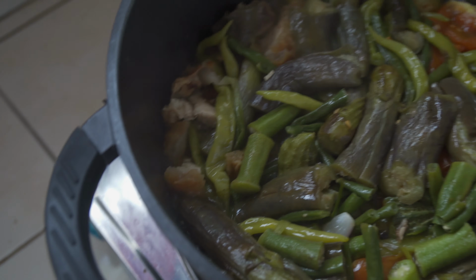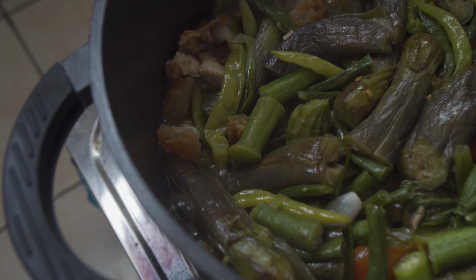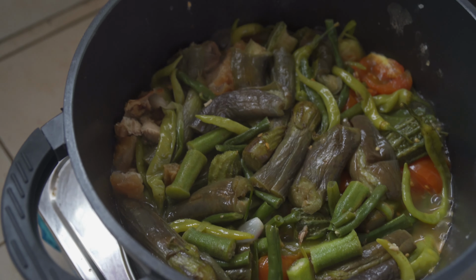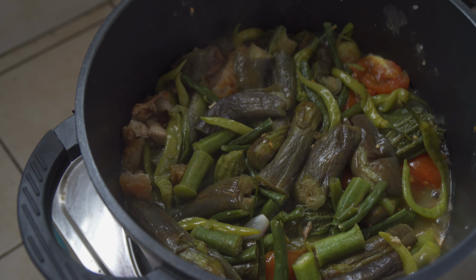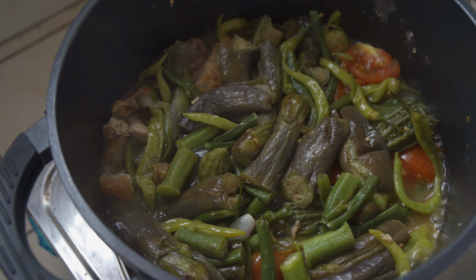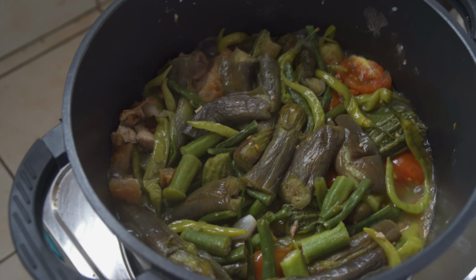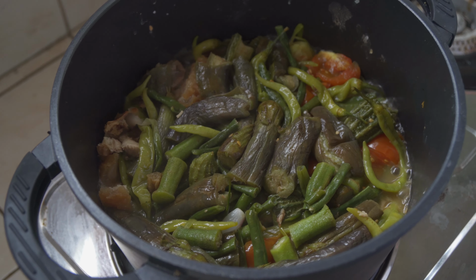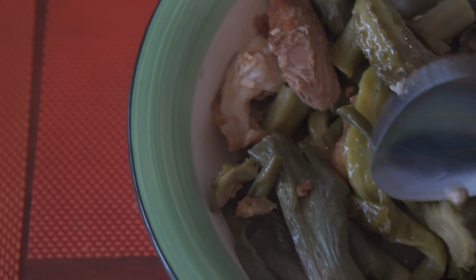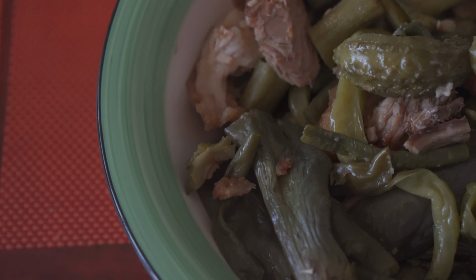And you can see some of that pork has risen to the top with the tossing, just a bit. So the beauty of this dish really is all the flavors just kind of blending all in together. So that eggplant gets some of that bitterness, it gets some of that pork and such. But it's a really harmonious dish. And of course, almost done. And we'll get to eating it. There you go, this is the final product. It only took about 20 minutes cooking time.